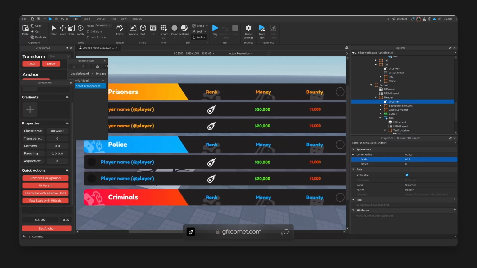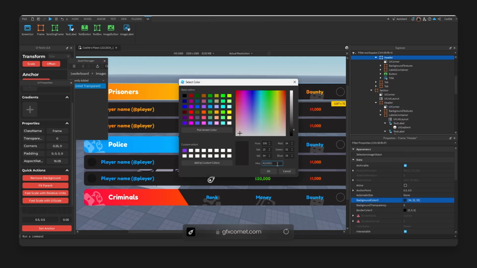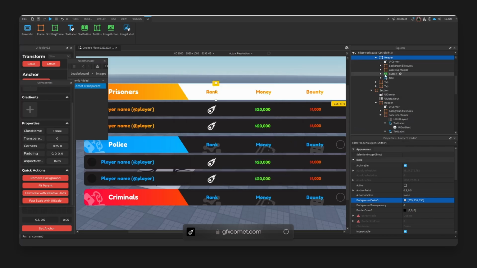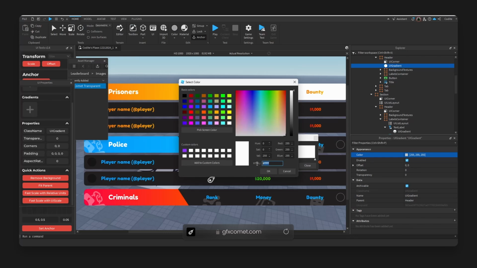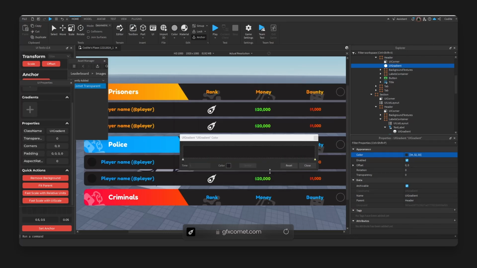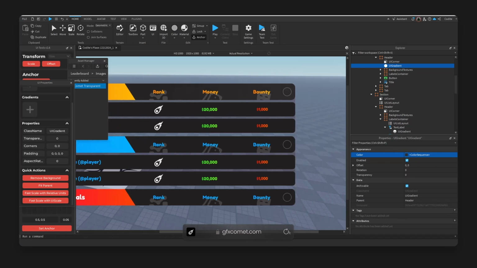Okay, so here is what I mean by transparency effects. If we go for our header, for example, let's copy the color. Let's go for white. We're gonna add a gradient to control our stylization. Let's paste the color here first of all, and we can make this brighter like that.